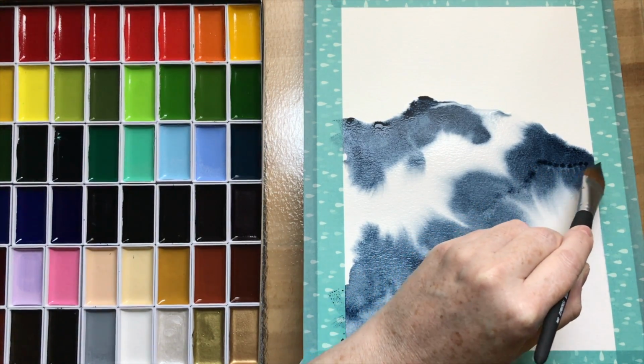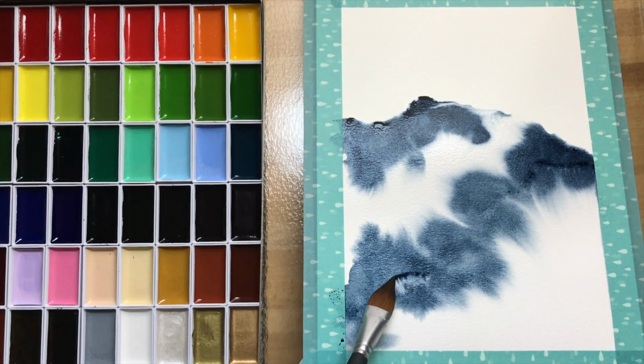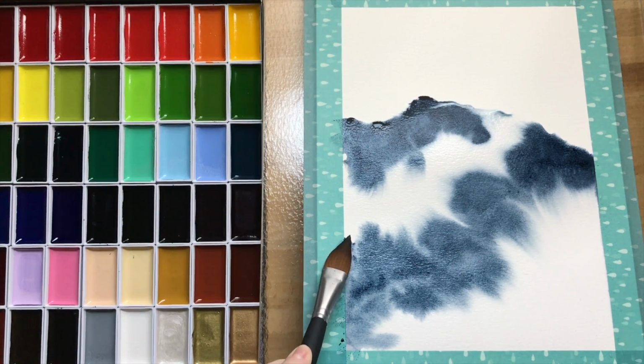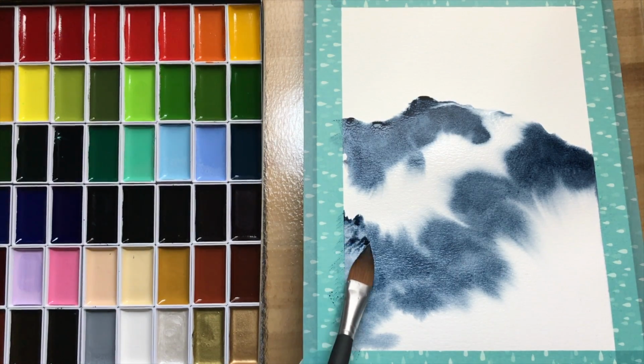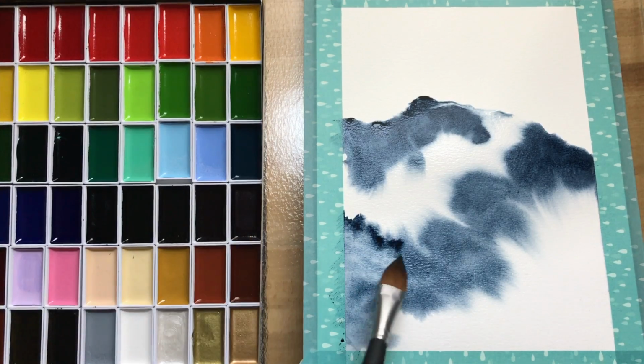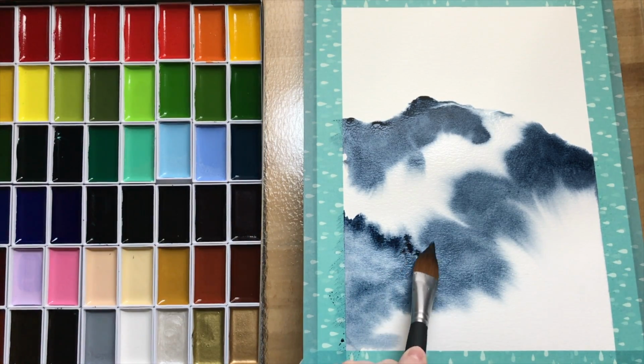And you know, going into these paintings, I don't really have an idea of what I'm doing. I'm just kind of thinking landscapey, mountains, maybe even topographical, looking down. It's not supposed to be a real mountain top that you're looking at or a landscape that you're looking at. It's just influenced by those shapes and textures.